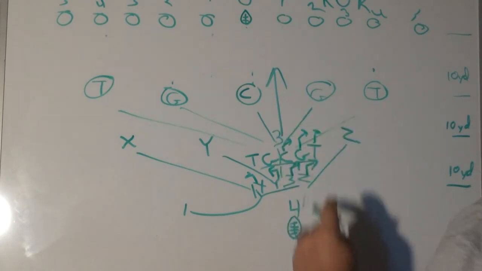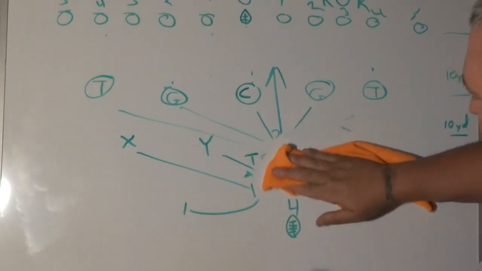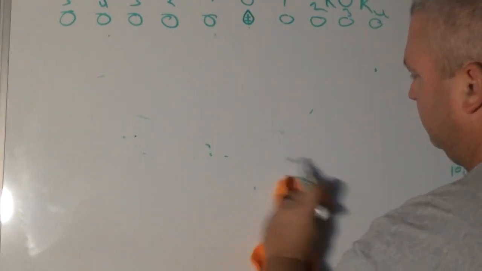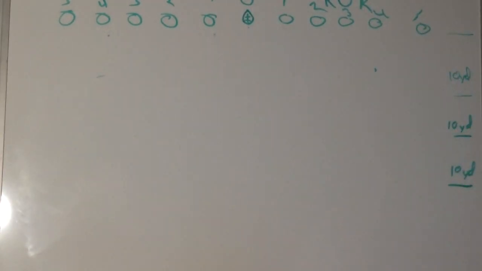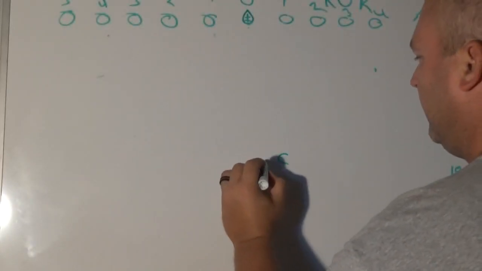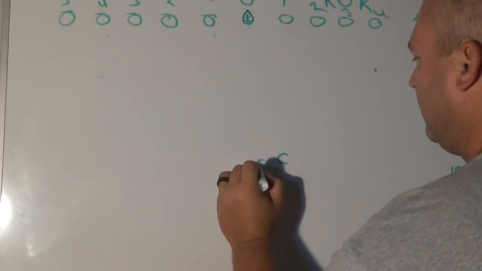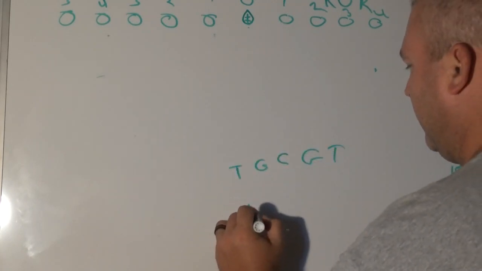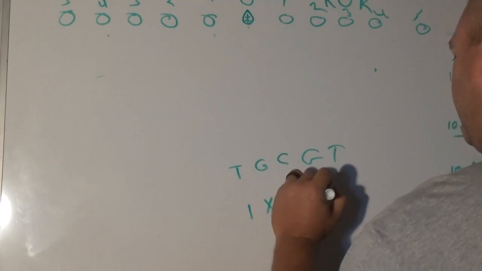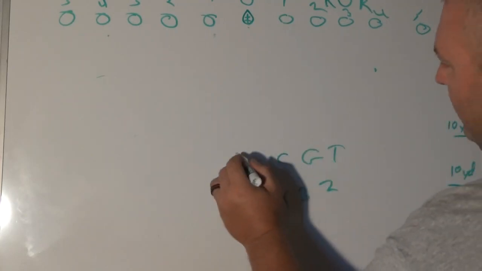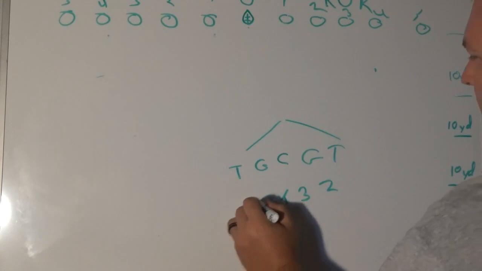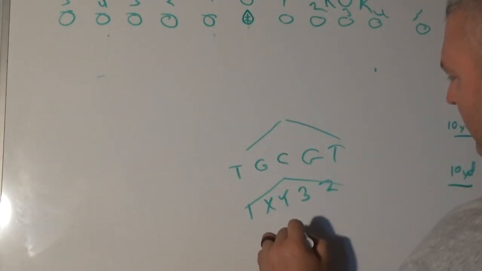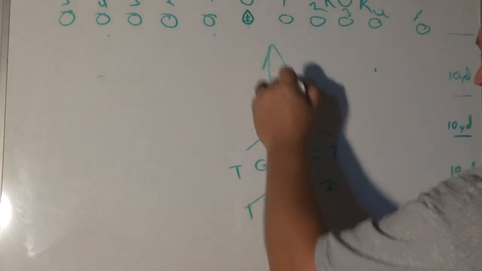So what we're doing, the wedge formation, once we come to here, it's going to look something like this. We're going to have a center, guard, tackle, 1, X, Y, 3, Z. And they're going to form a wedge like this. We are wedging guys out, and then the 4-back is going to run right through the middle of this double wedge.